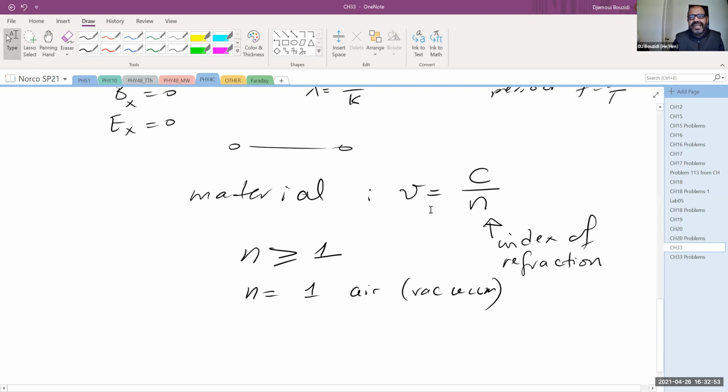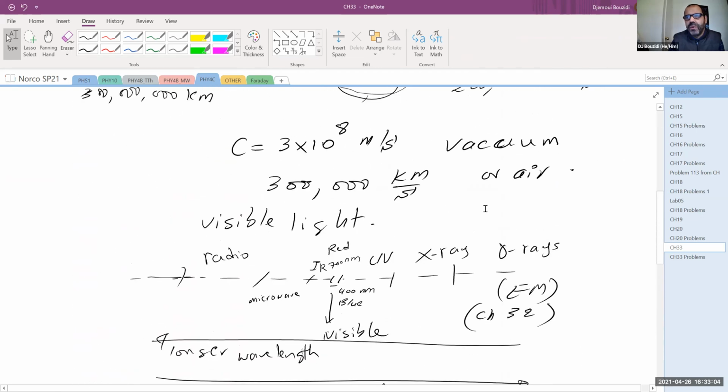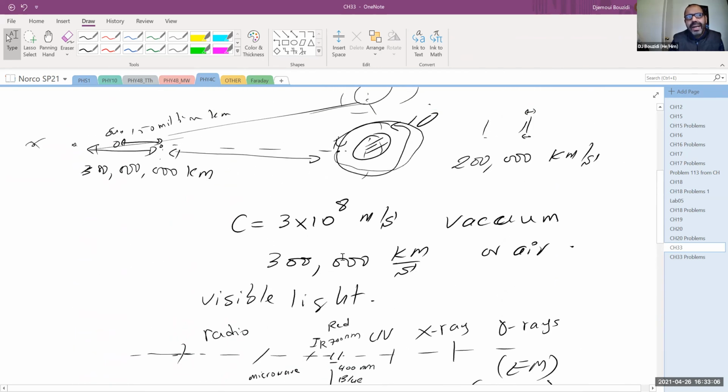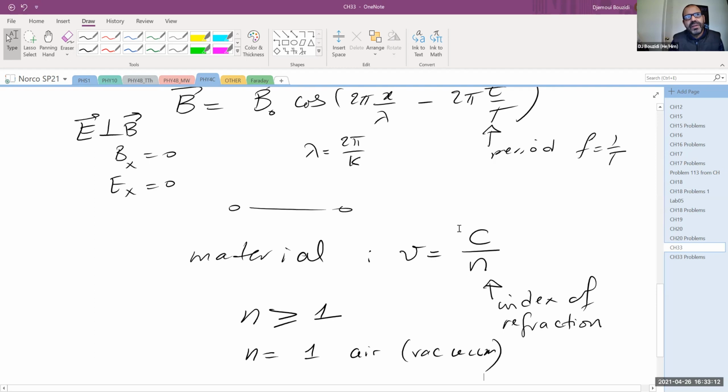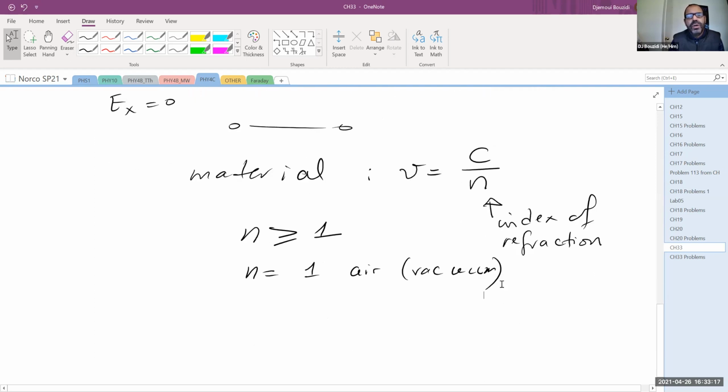That means that the speed of light in a given medium is less than the speed of light in vacuum, which is the number that I mentioned before, and is the highest speed you can have for light anywhere. After that, in any given medium, it's given by this expression, okay, where n is the index of refraction.